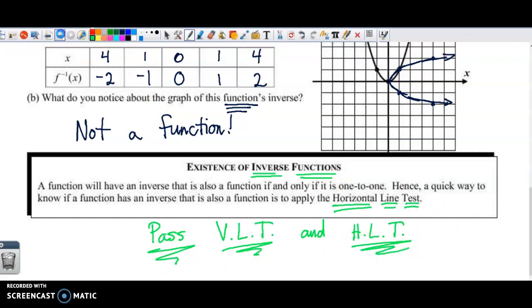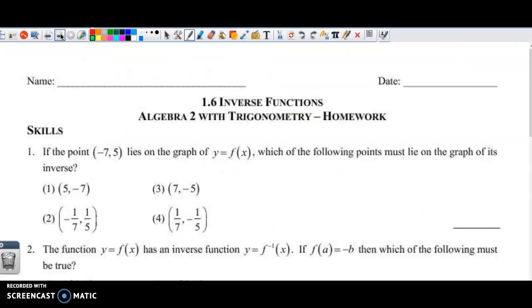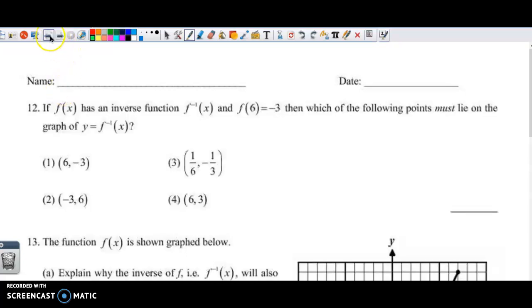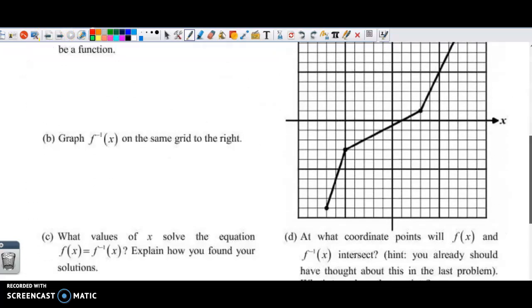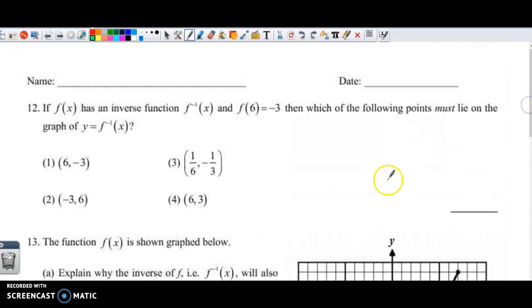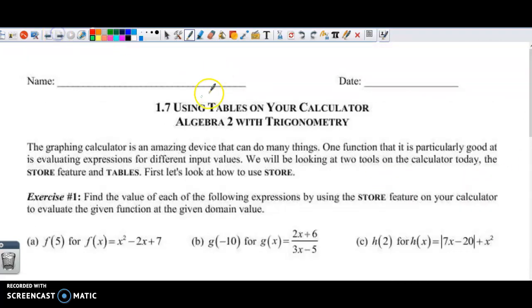And I will point out that I made this homework assignment a little bit longer. So if you have been getting away with not doing very much work at home, you might not be able to do that this time. There's an extra page there all the way to question 13 in this homework assignment. And then we have section 7 coming up.